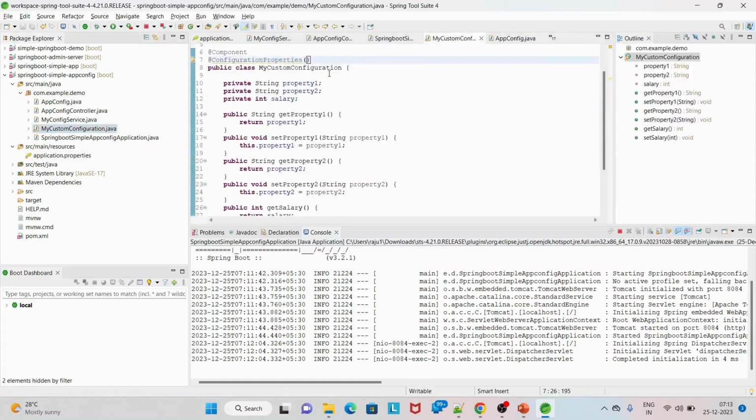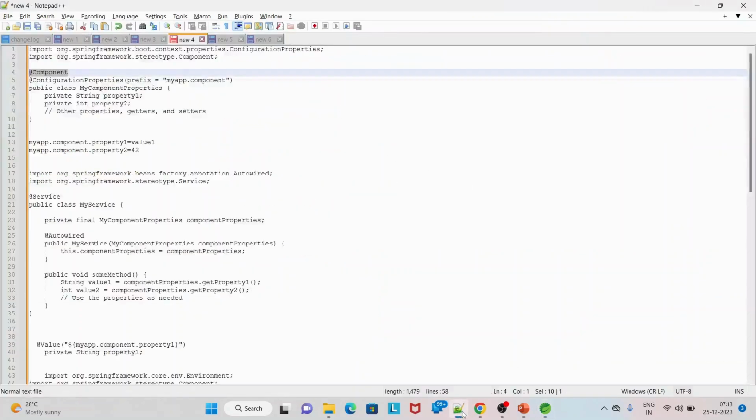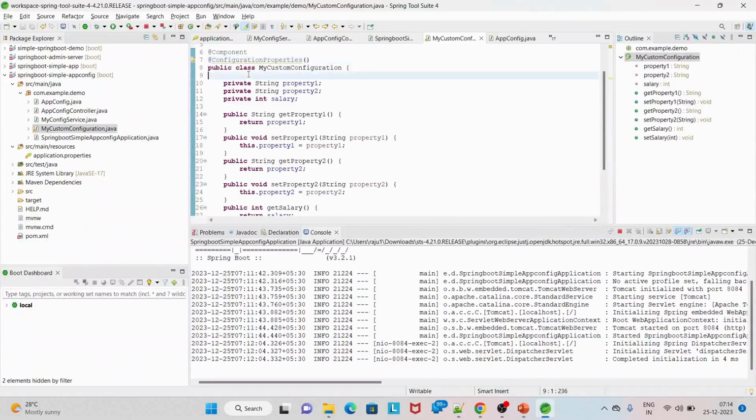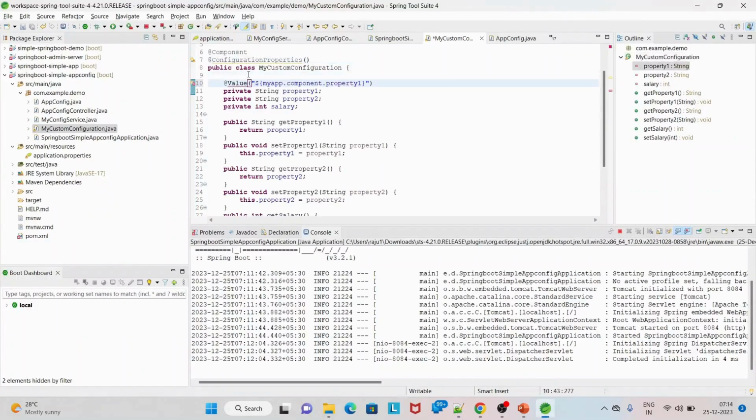So here we have to use the @Value annotation for each property.